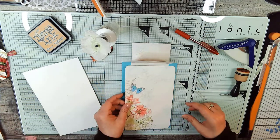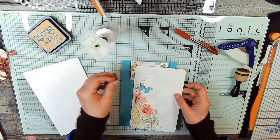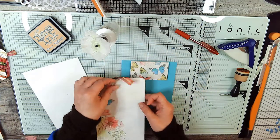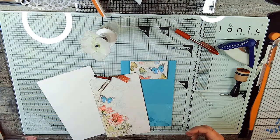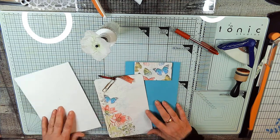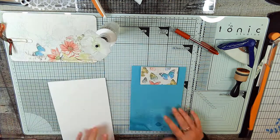Okay, so that's what we're going to do. So let's go ahead, and then, of course, we have our clip. That's going to hold the whole thing together. It's going to hold it from this side. And so we're going to set the ink and the ribbon and stuff aside. And our old card, which I now think is ugly. And we're going to glue this to our page. So let's set these two up here.